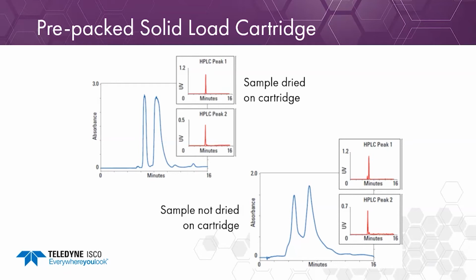When we don't dry that cartridge, though, in the second bottom example, you can see that we get coelution of the peaks, and there's peak overlap there. So we don't get the baseline resolution, and you can see that there's more of an impurity in both of those fractions, and that's not going to be great for our separation when we have close eluting compounds. So that shows the importance of drying that sample completely on the cartridge and getting rid of that strong solvent so we can get the best purification.